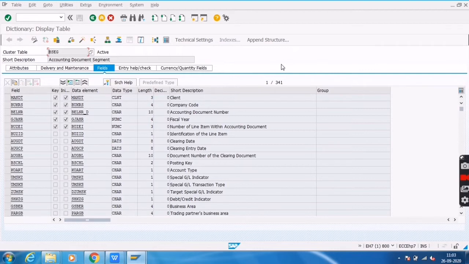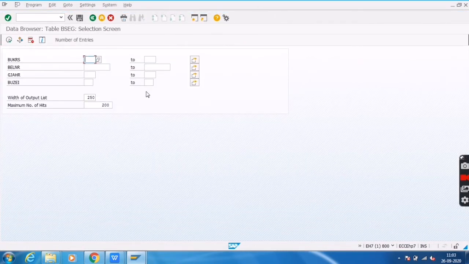Before creating a search help, I want you to understand what a search help is. This is a standard table, the name is BSEG. When I click contents, we can see these square boxes.